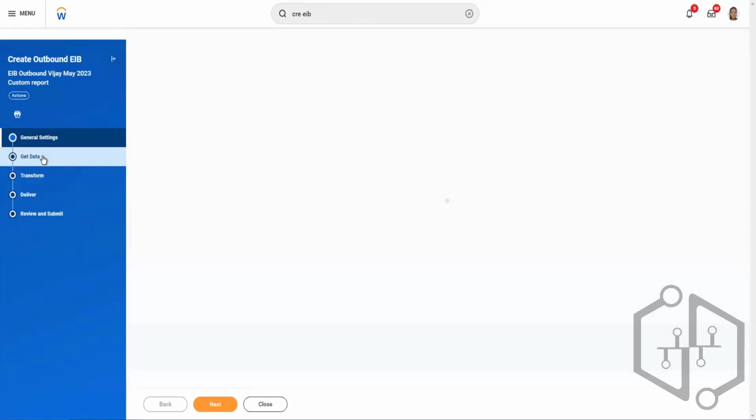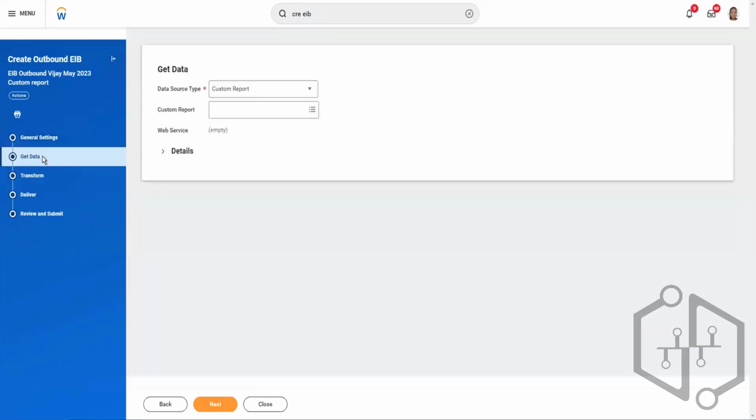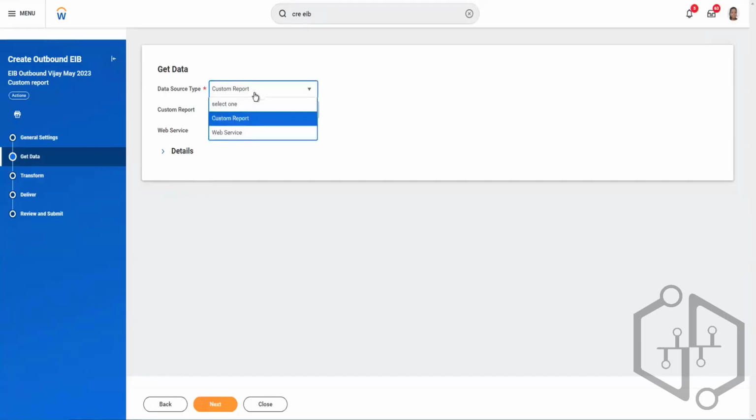If I go to get data, to get the data for this EIB, from where is it going to get data? You choose sources from here, the data source type. By default it is custom report, which is used 99% of the time. You will see one more option here, web service.